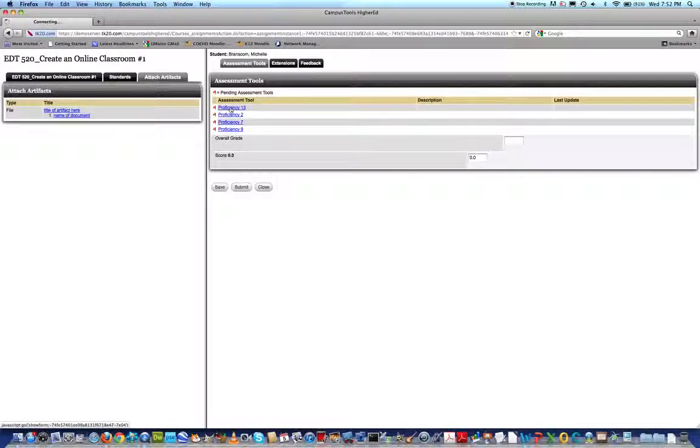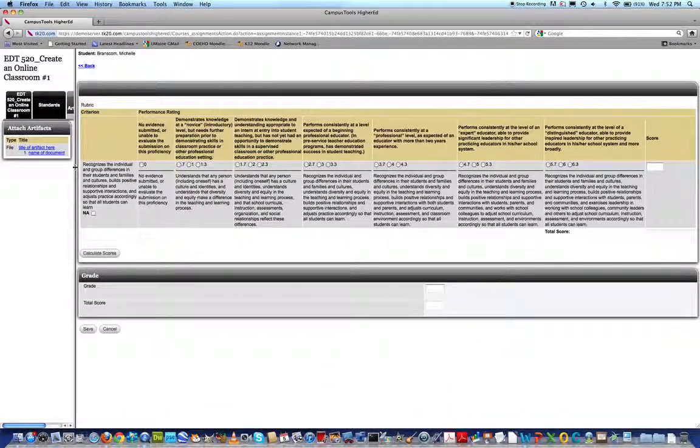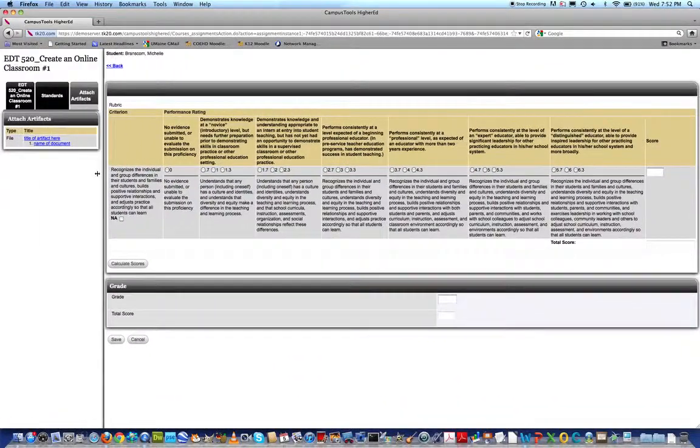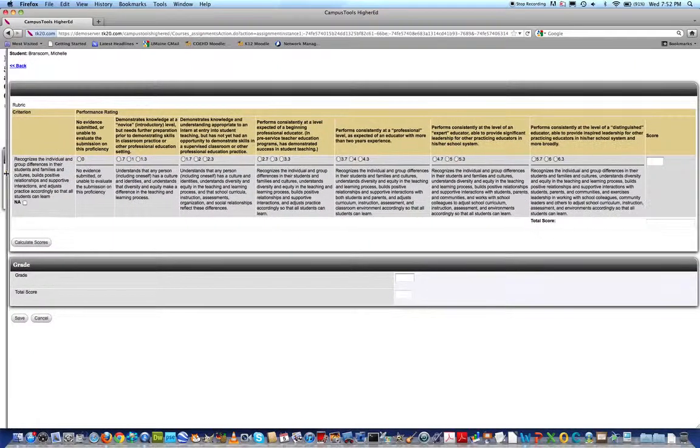Clicking on a proficiency will reveal the rubric for that proficiency. Again, moving the slider left and right will help. If we move it all the way to the left, you will see that it looks better.